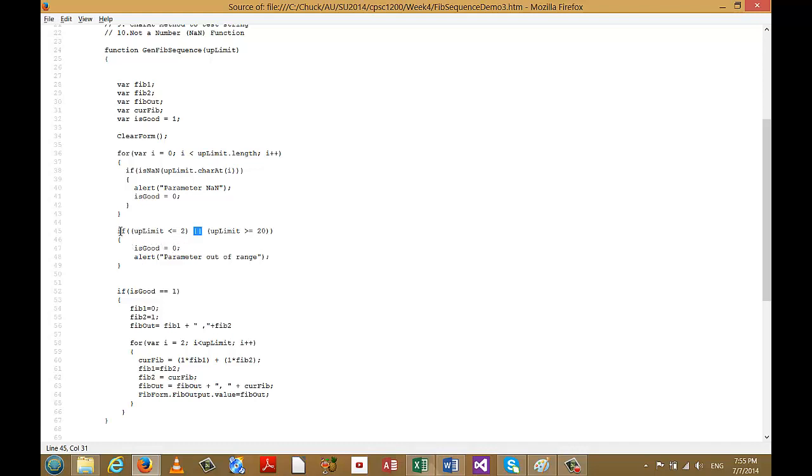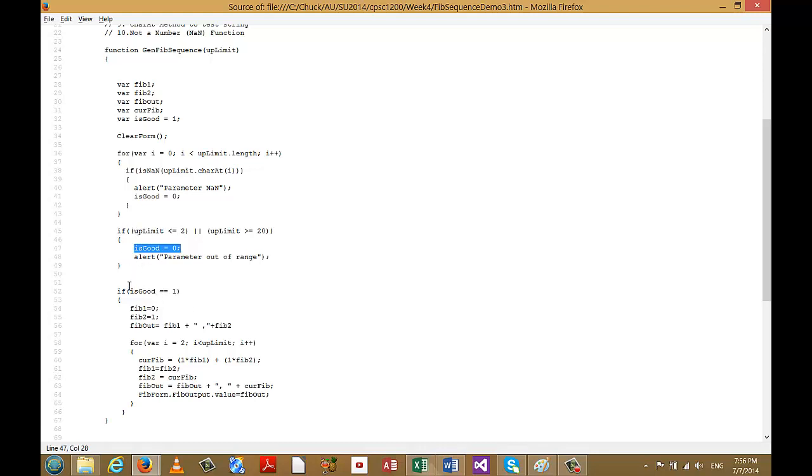Now this is similar to what I did in the previous example, but I used an AND operator previously. Now I'm checking to see, is the upper limit out of range here, or is the upper limit out of range here? If either one is true, then whether it's true true, true false, false true, it'll take the true path of the if and flip isGood from 1 to 0. So again, I prove it guilty at that point if either one of these conditions evaluate true.